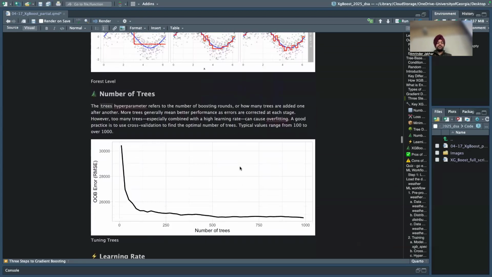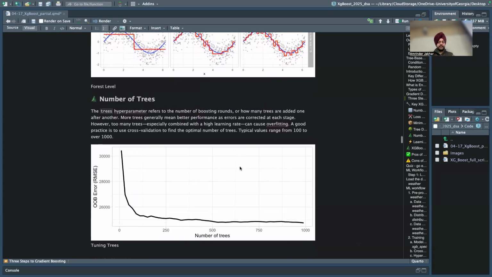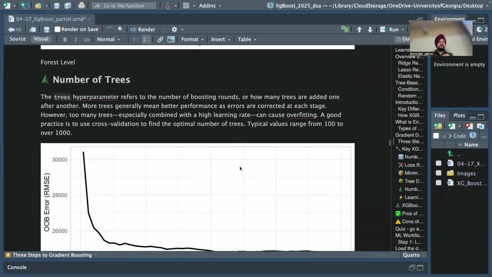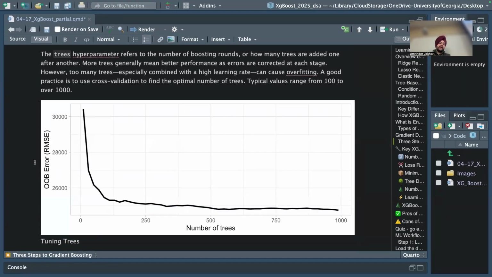So coming to the number of trees, it says how many trees you should have in your forest. You can see that if you have 0 trees or maybe 10 trees, your RMSE is around 30,000. But as you increase the number of trees in the forest, where one tree is learning from the previous one, you have more trees learning from the previous tree, so your model will improve.